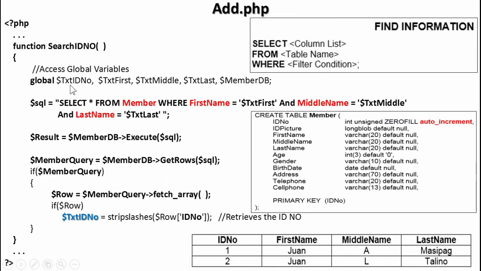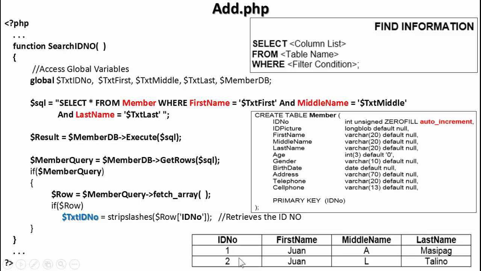Next, this is the definition of the function searchIDNumber that retrieves the ID number of the added and stored new member. In the member registration form, there is no input for the ID number. In the table member, I place a property auto increment on the field name ID number. That means every time we add and save a record, the MySQL or the MariaDB database engine generates an ID number starting at counting number 1.